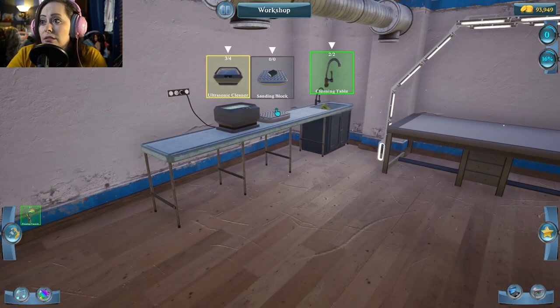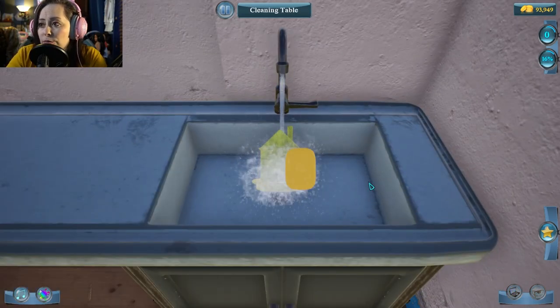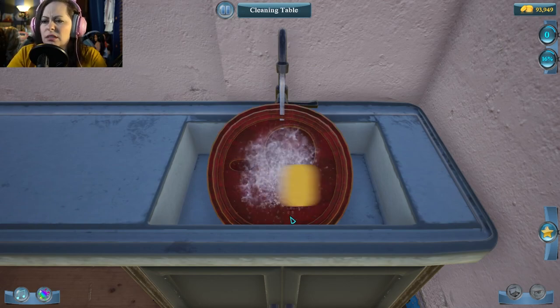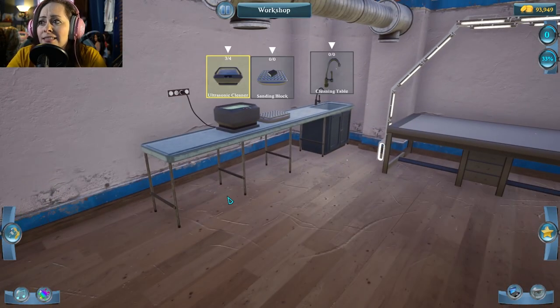Okay, that was back there. Okay, let's go over here and do this. You. And then scrub, scrub, scrub-a-dub-dub. I think you're the other one that was here. Scrub-a-dub-dub-dub. Okay, now you gotta go to the printer. What? Are we printing something? Okay.